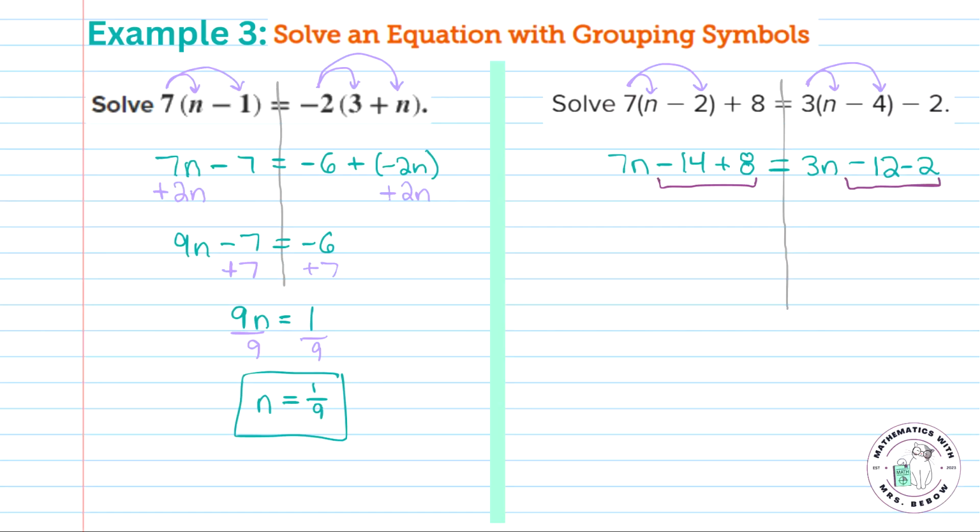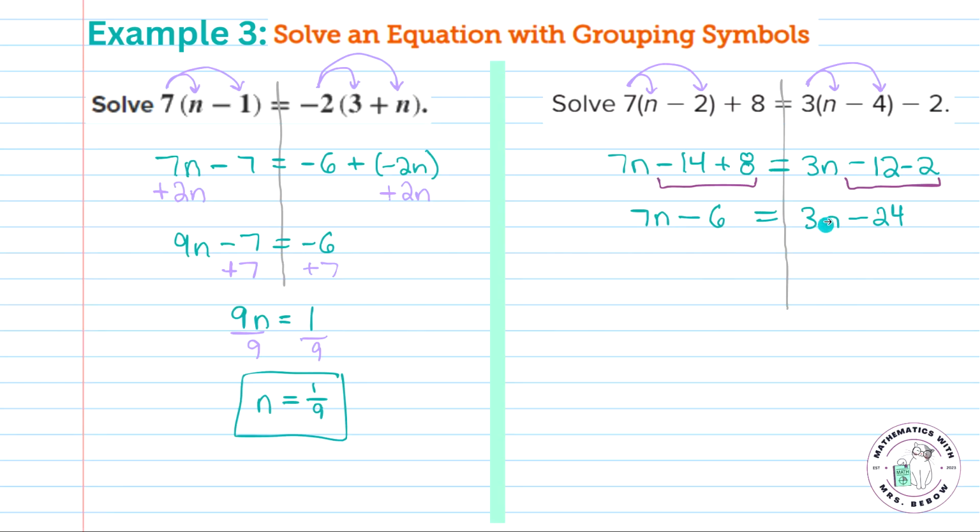So the 7n is still going to be hanging out. So that -14 plus 8 is going to give me a -6, which I could write as plus -6, or in this case, just -6. And then that equals, and then we have 3n still, and then that -12 minus 2 is going to put me at -24. Again, you could write it as plus -24, or in my case, I'm just going to write it as a -24. They both mean the same thing. Now at this point, we can go ahead and start moving stuff from side to side so that we can get that variable isolated.